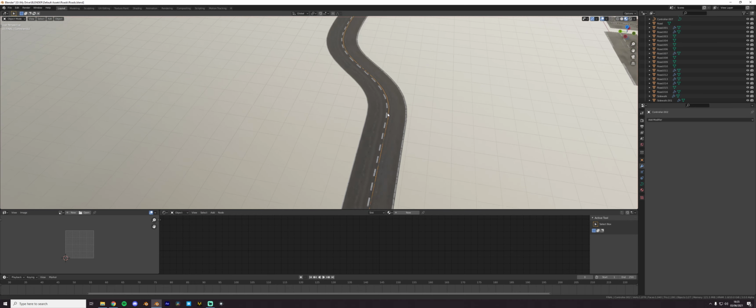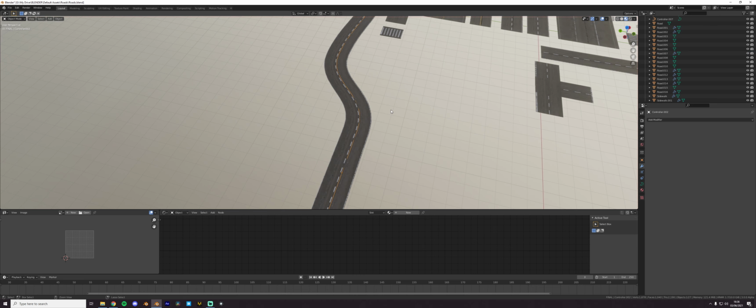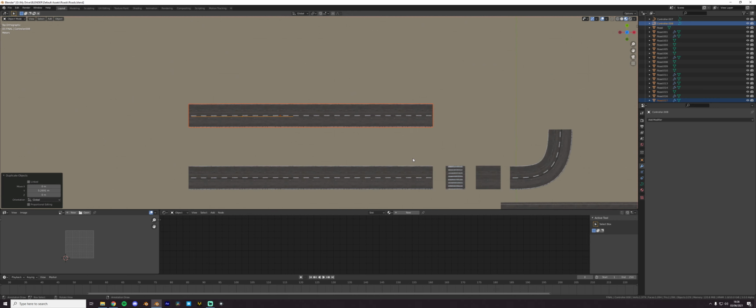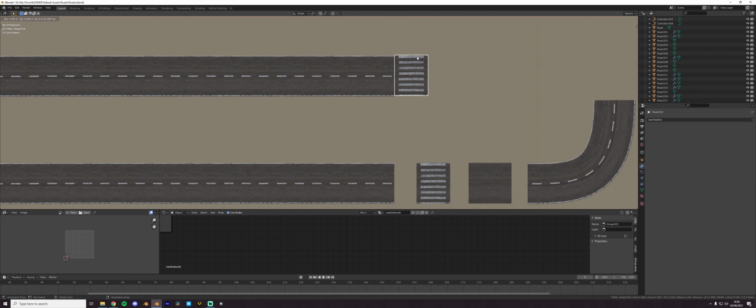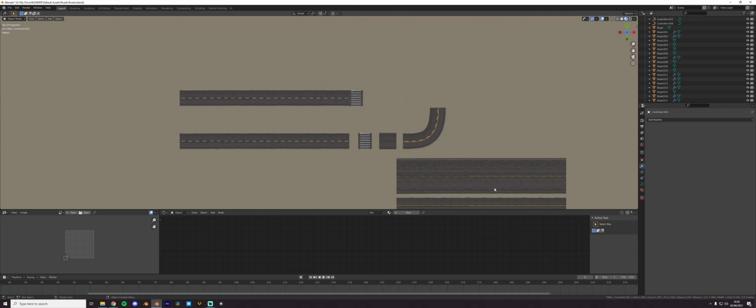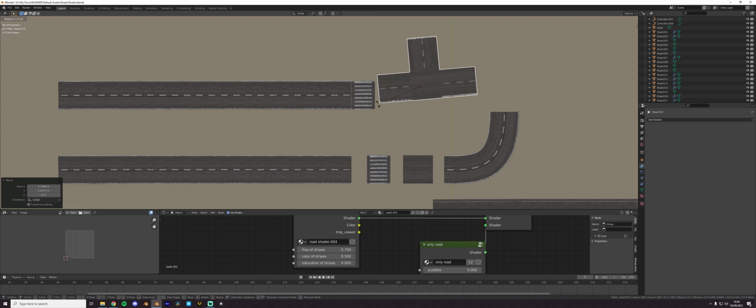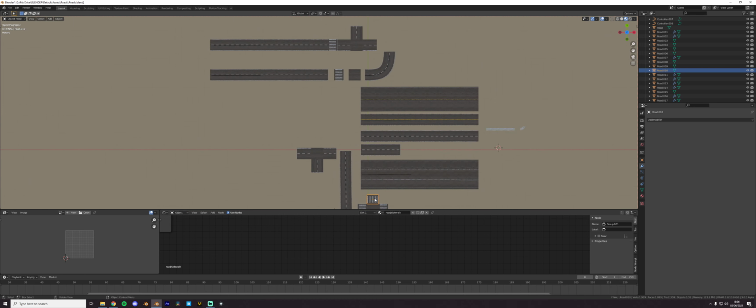So yeah, you can do a lot of this cool stuff. You want to do curved roads, and if you want to do more city type stuff, you can just take this one, and let's say I want the sidewalk here, and maybe I want this intersection thingy, and you can just build up your own little thing here.